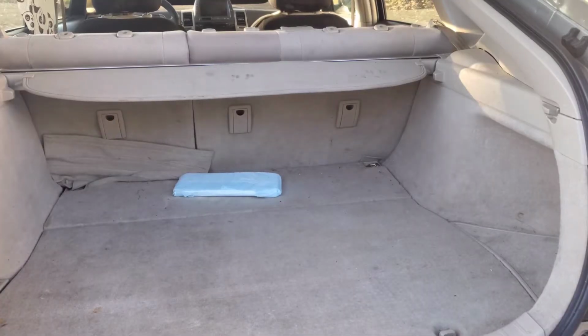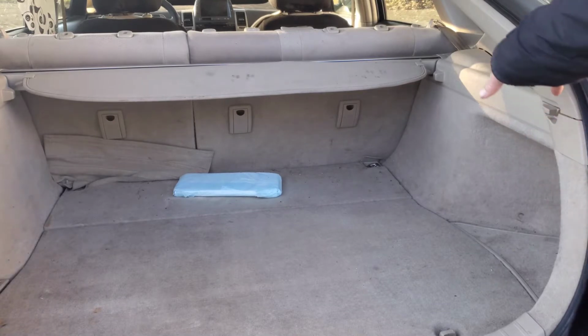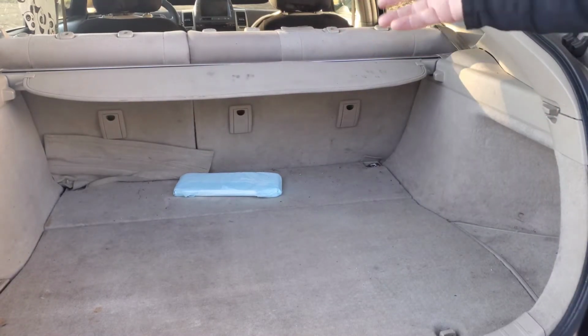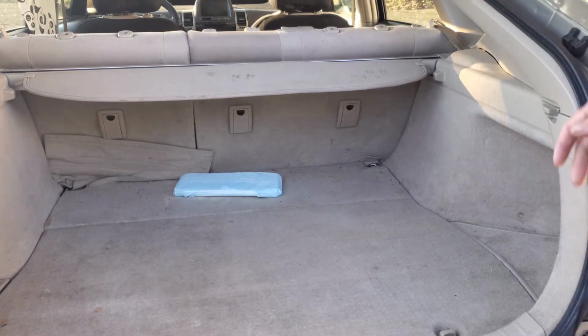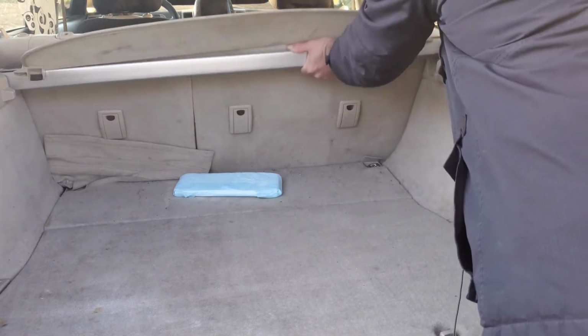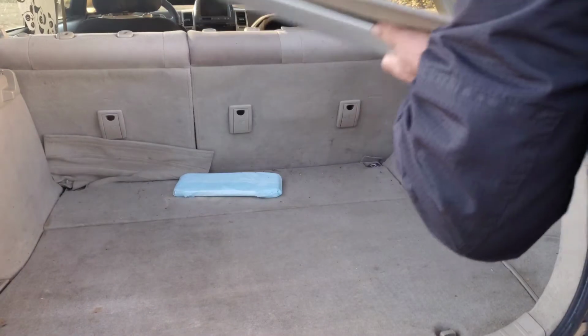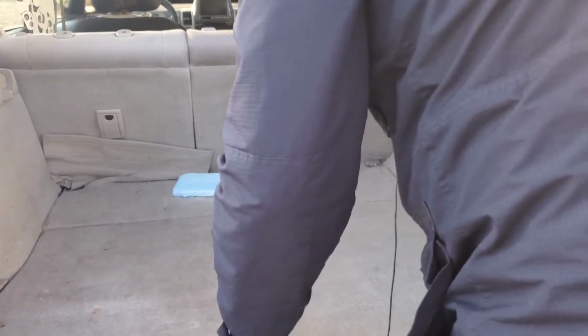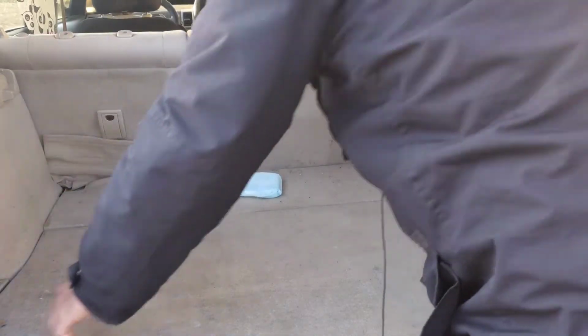A couple more things. Make sure you have some pretty good weather when you're doing this. You're going to be taking all of this stuff out, so you're going to need a place to put it. If you put it outside, you don't want it to be raining on you. I'm going to try to work and talk at the same time. I've got perfect weather here, but we're going to remove all of this.